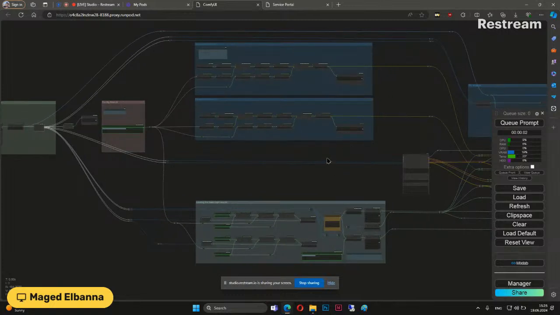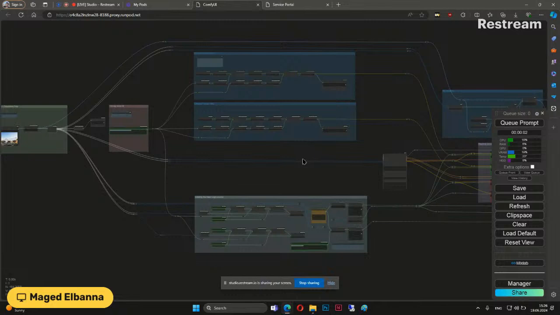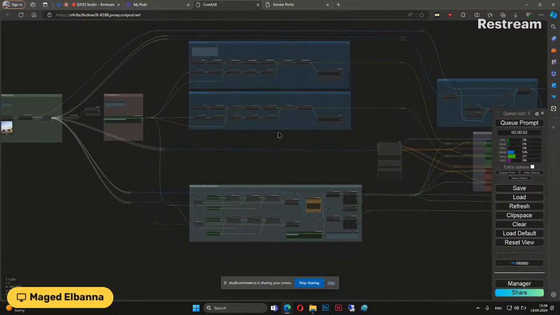Yeah, because it's always a difficult part to install a node or load a workflow, and then you just see a spaghetti bowl, and you really don't know where you should begin, and how does it end, and it can become very nauseating over time.